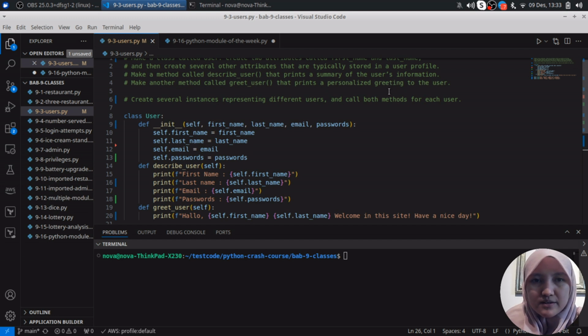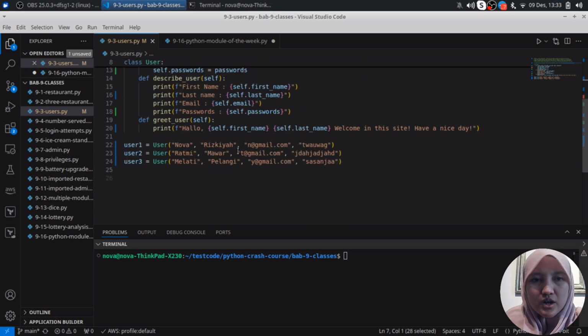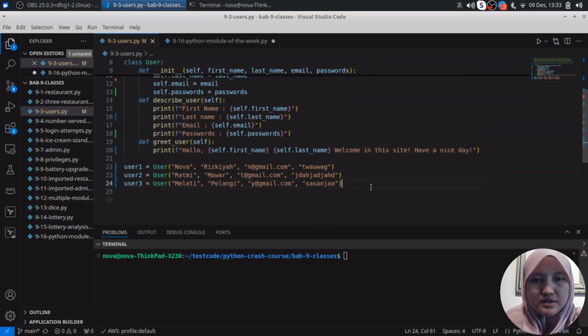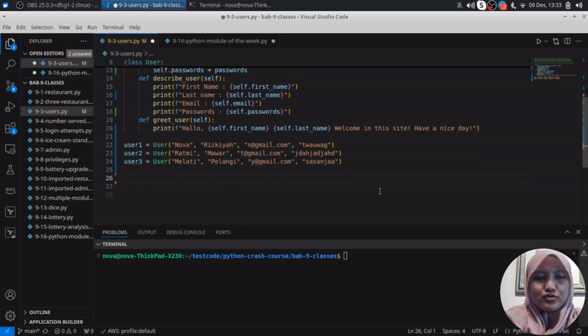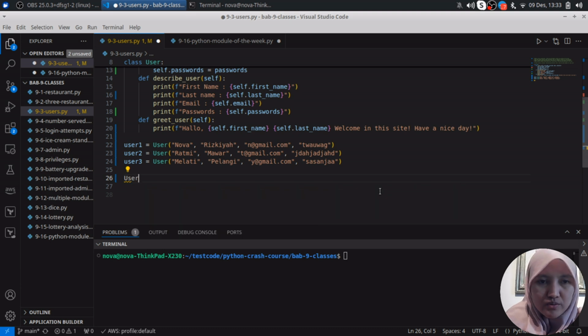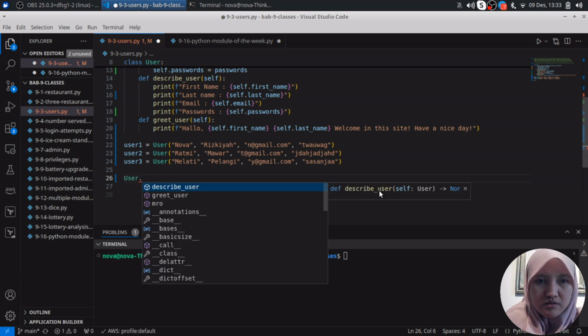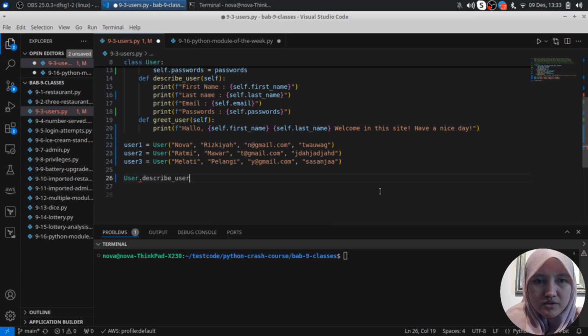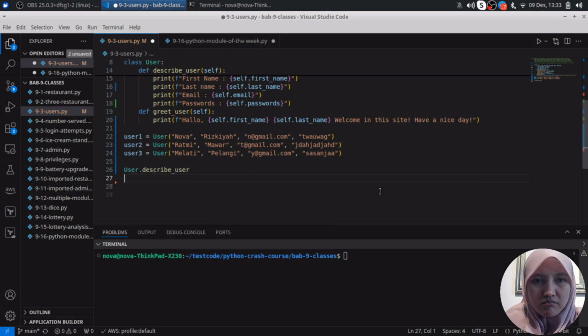Print personalized greetings, create several instances representing different users and call both methods for each user. So I would say I have, just calling, wait a minute, I forget, user dot describe user, and is it true?